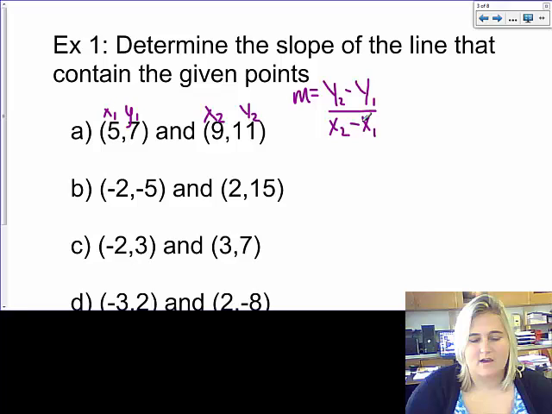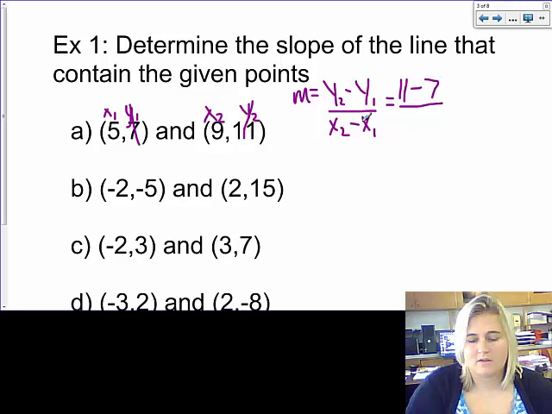So, my y sub 2 is what I'm going to start with. Y sub 2 is 11. And as I plug them in, I'm going to scratch them out. So, y sub 2 is 11. I'm going to put a line through that, and I'm going to plug it in over here. So, instead of y sub 2, I'm going to put 11. Minus, instead of y sub 1, I'm going to put 7. It's very important that you label your points and that you mark them off as you go to eliminate any errors that you may have.